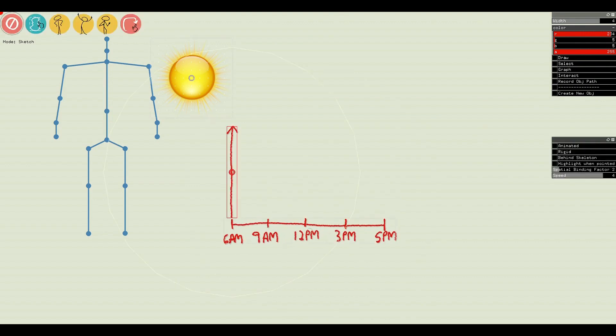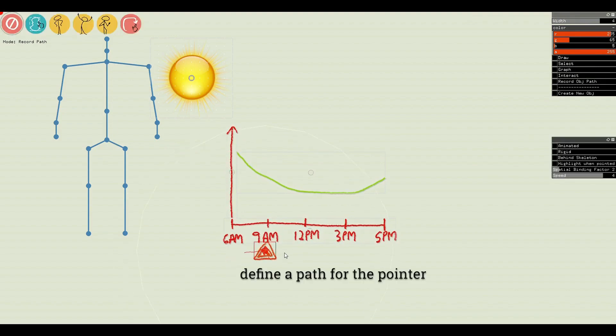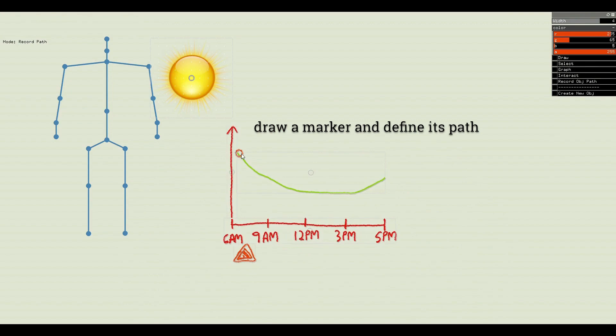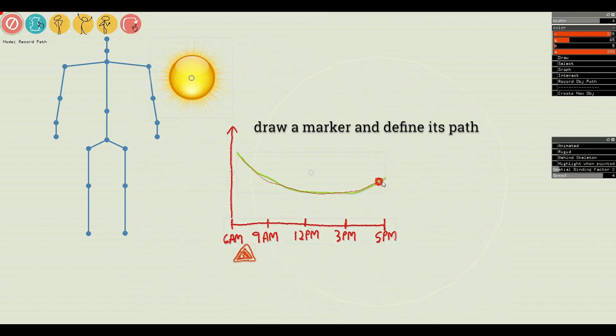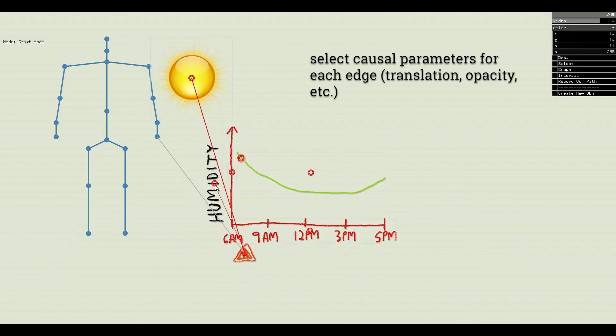Let's build a custom slider. Let's constrain the pointer element to move in a path along the timeline. An edge is drawn from the slider to the sun. The translation attribute of the slider will now drive the translation attribute of the sun.